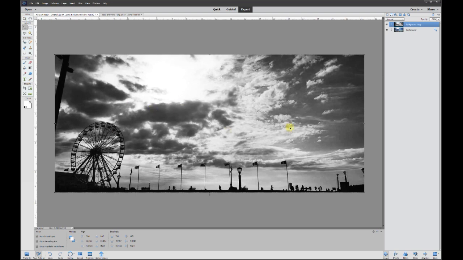Now, in order to get rid of the sky here, to leave the background, we're going to use the magic tool, and we're going to set that to like 30%. And we can just start in the middle. Make sure that we don't grab any of the foreground. I can shift click portions that I want to add. See, it by mistake added the Ferris wheel, and we don't want to add that at all.